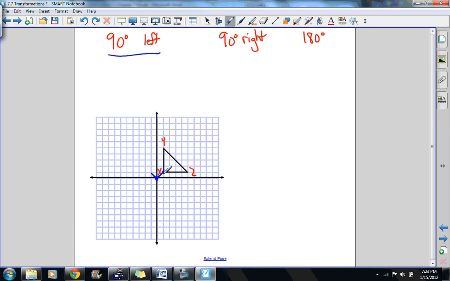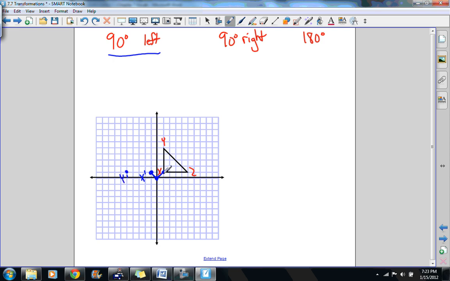Okay, so that means the point X was 1 up here. So now it's going to be here. And we'll call this X prime. Now, if this side here, this XY, was flat up the top, it gets rotated and pulled down like that. Okay? Meaning the point Y was 1, 2, 3, 4 up. Now it's going to be 1, 2, 3, 4 left. And we'll call it Y prime.